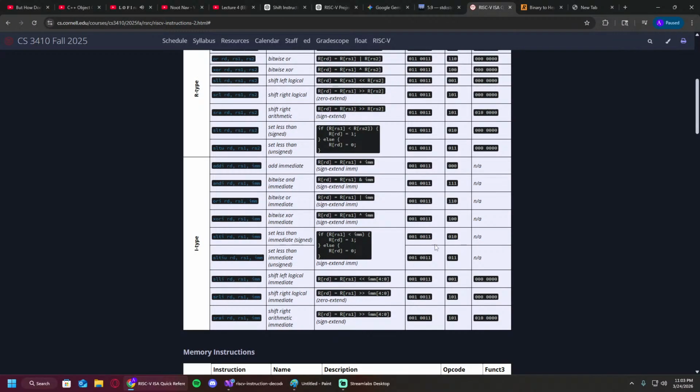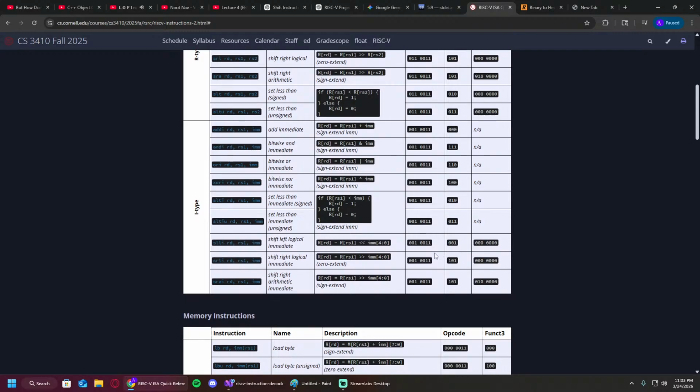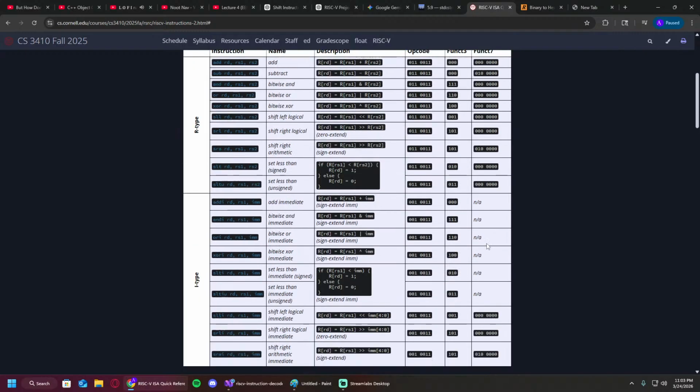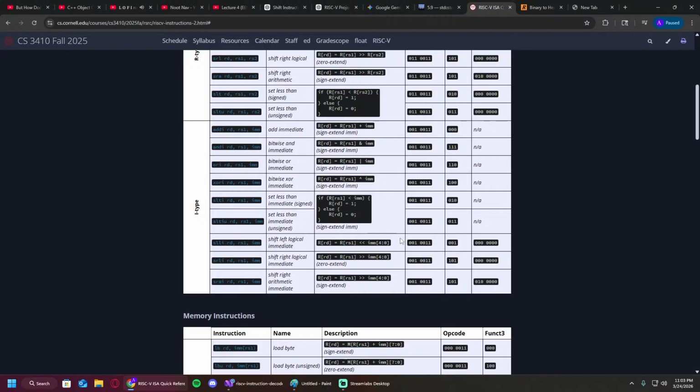So it's going to be 001, which should just be 1 in hex. Did I check that right? Yeah, 001 for func3, so that should just be hex 1. But okay, we need a func7 now though. Should just be 0. Because the immediate is split into 2 different places.